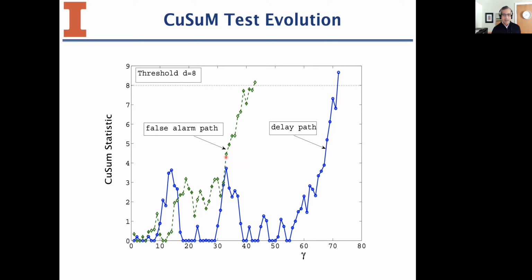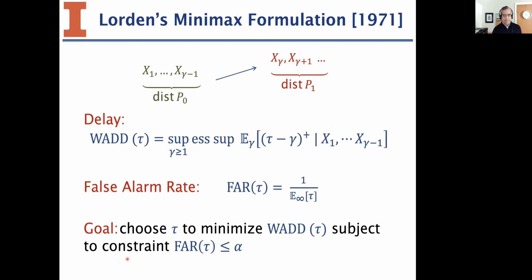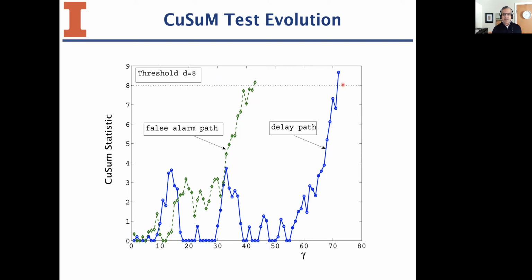So this is a good situation, but you could also occasionally have a situation like the one depicted in the green line here, where you cross the threshold of 8 well before you get to 60. That corresponds to a false alarm event, and you want this test statistic to work in such a way that you get a good trade-off between these false alarms and delay. And I should mention that if I made this threshold large, then of course the delay would also go up, but I might have fewer of these false alarm events, because this green line might end up going back down, hitting zero, and then I would not have to worry about crossing the threshold.